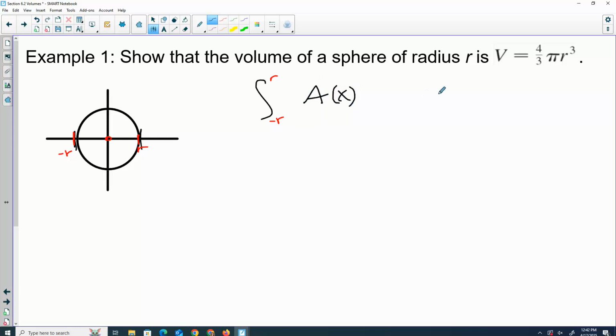Whatever the area of that cross section is, dr, I guess I should say. Alright, so now we have to figure out what that area is. We need a formula for the area. So, if I take my ball and slice it right here, I'm gonna cut that off. We can agree we're looking at a circular thing right there. If I slice it, what would be the area of that green circle that I just drew?